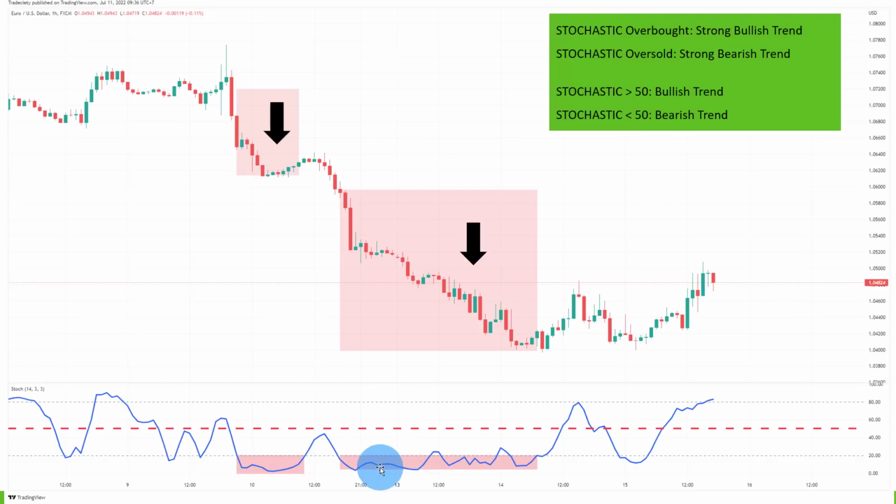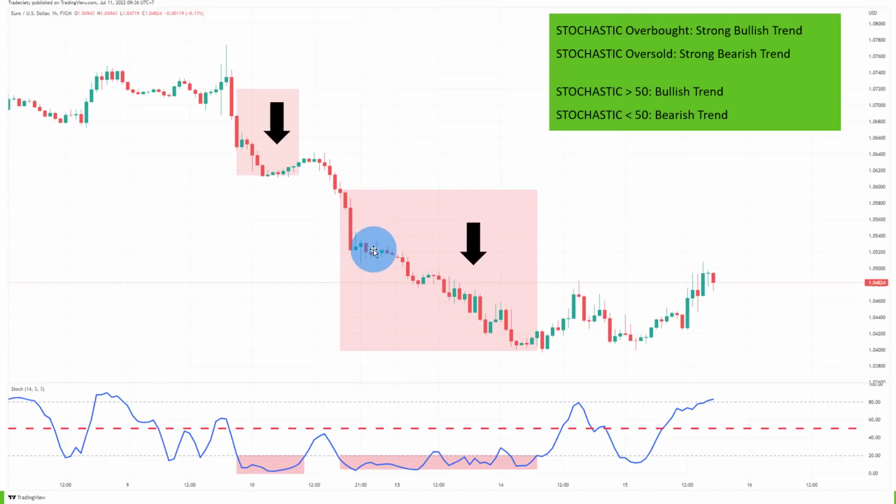When the stochastic is oversold, that tells you the market is short, the market is very bearish. There's nothing that would indicate when the stochastic is oversold, you should go long. Nothing in the formula, nothing in the purpose of the stochastic tells you that. So the way you can use it is as a filter. For example, only trade short when the stochastic is below 50, or even some traders go short only when the stochastic is in oversold. And that could be a very good trend filter.